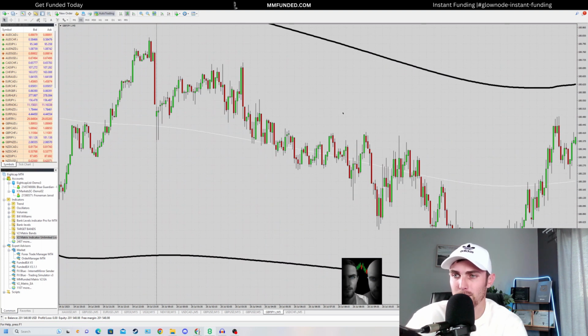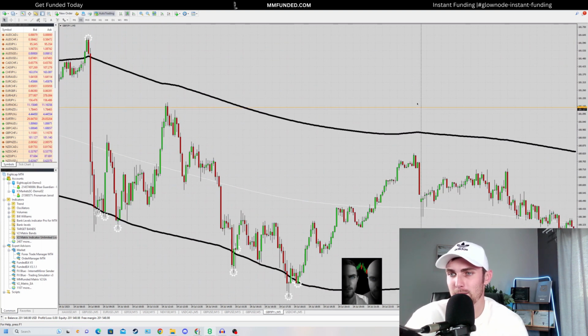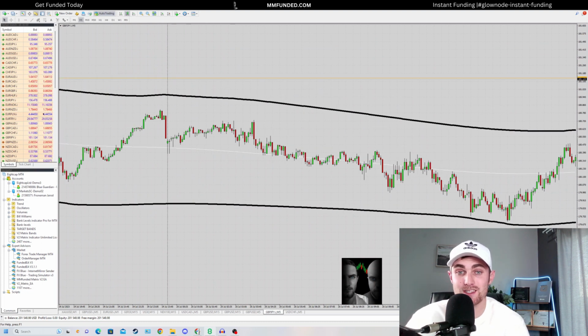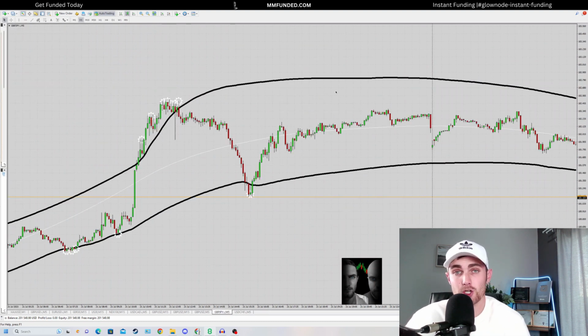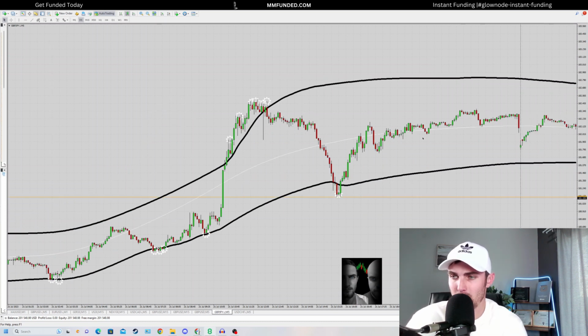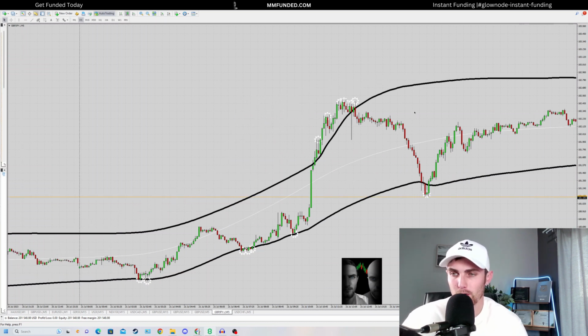And it will load up these TMA bands, but with a much more efficient and better setting on the chart. I just want to show you a couple of trades that you could have potentially taken this week. You'll see over here, it's a formation of these TMA bands with these confirmation entries and then the 50% or the equilibrium of these TMA bands.